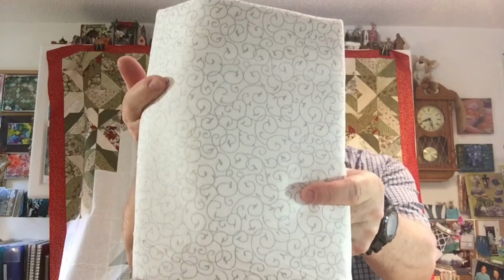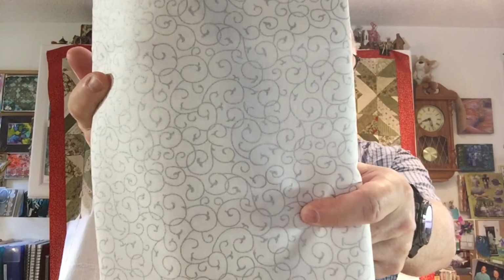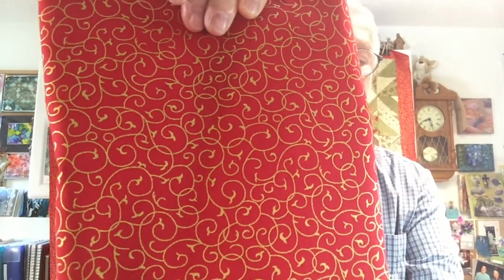This is Christmas fabric. Although the design on it is not specifically Christmas, it's got that feel, but you could use it for other things. And I bought the equivalent in the red and gold as well. Same pattern, just in red and gold. And then while I was in the store, of course, I had to see what other Christmas fabrics they have. They don't have that great a selection yet. It's becoming a little late now for Christmas fabrics.